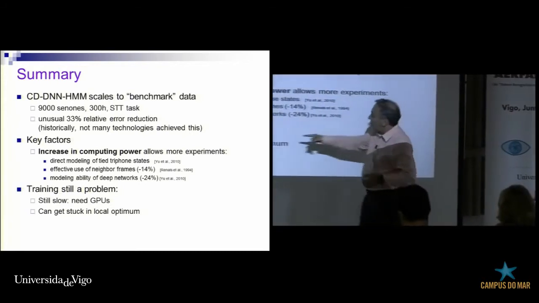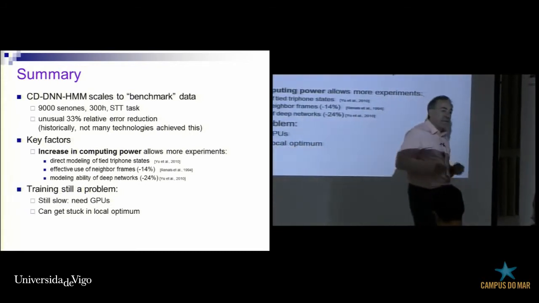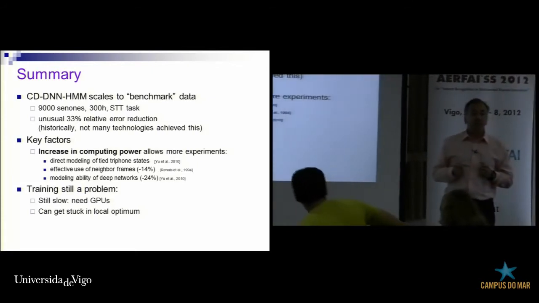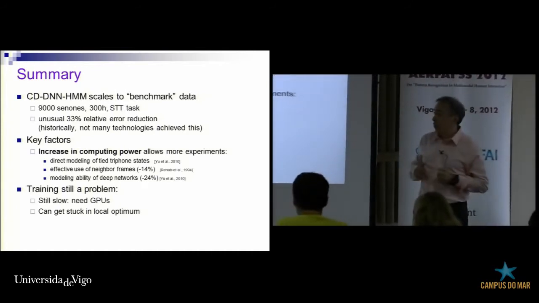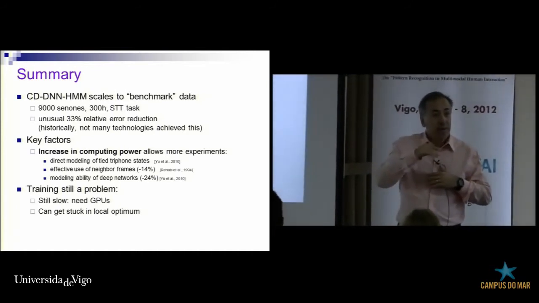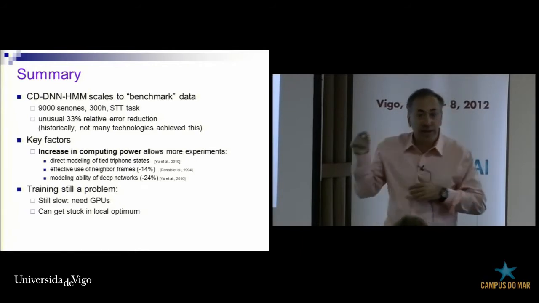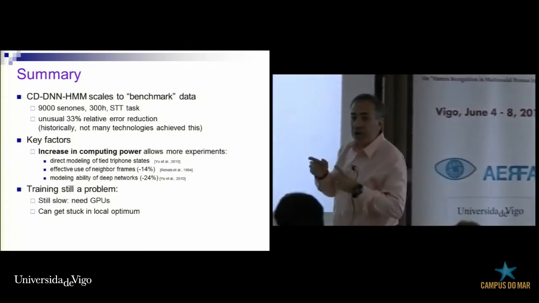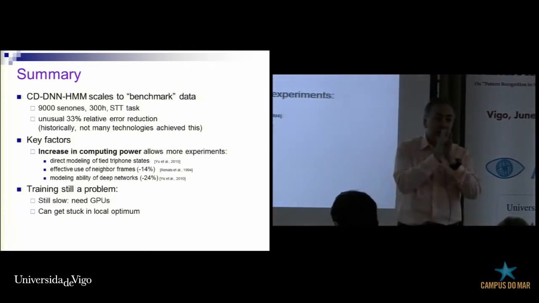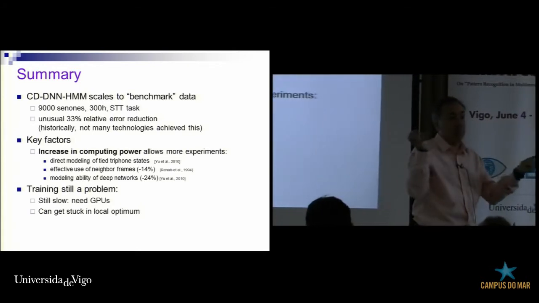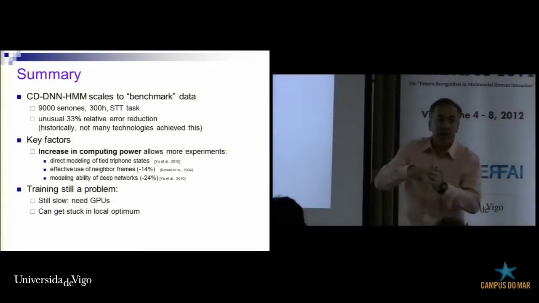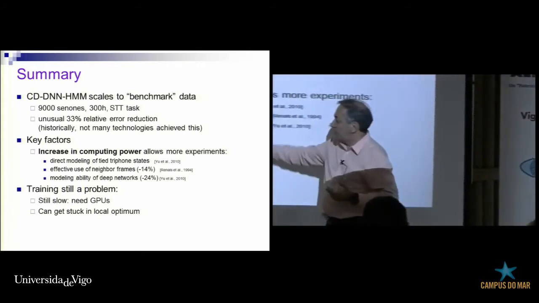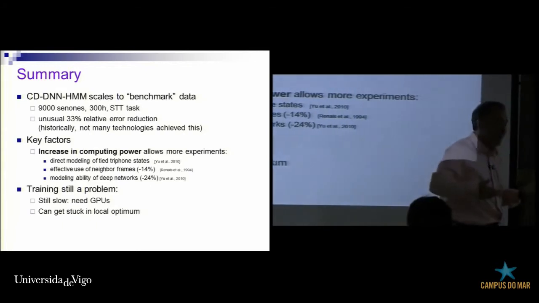This is the other problem, and maybe they are related. These things will still get stuck in a local optimum. It's less of a big deal, typically, because if you initialize it with this RBM technique, it converges to a much nicer place. It doesn't use this sigmoid, which means that you only look at the gradient in a small region with non-zero gradient, whereas the rest of the time, the gradient is zero. So you're stuck in an optimum you can't escape, right? So this is still a problem, less of a problem, but still a problem. So both of them are less of a problem than before, but still a problem.